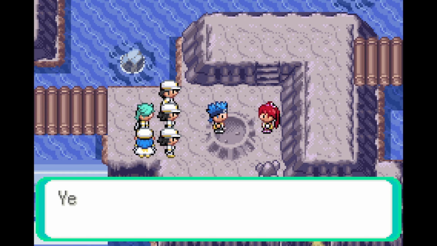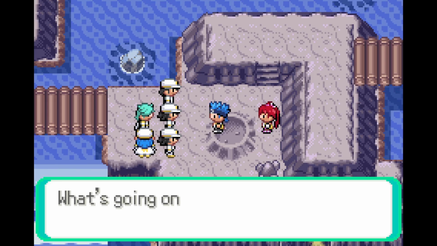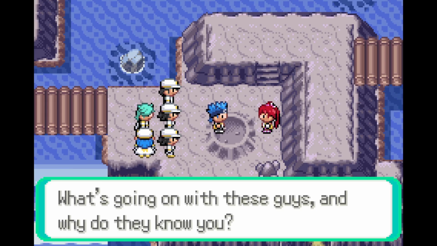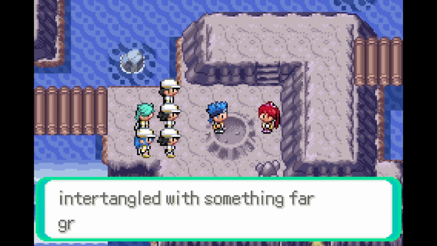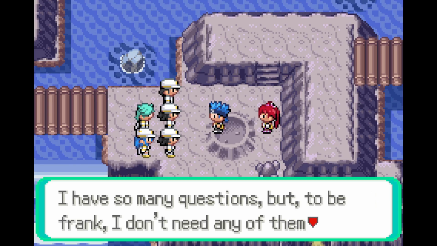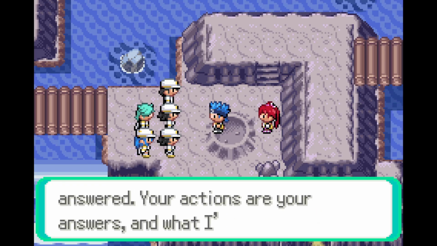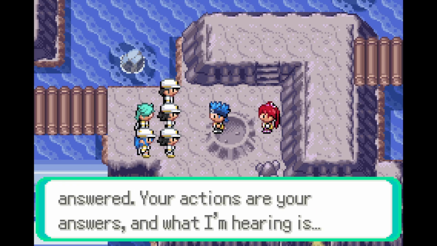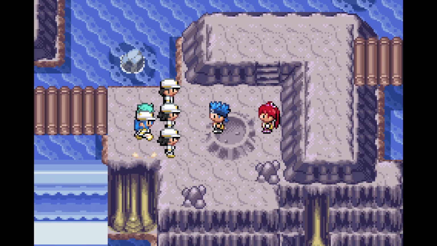Wait, your rival? Yeah, Admin Justice is always talking about their rival, especially after all their battles. What's going on with these guys? Why do they know you? That friend of yours has gotten intertangled with something far grander than they could ever imagine, and have no intention of relenting. I have so many questions, but to be frank, I don't need any of them answered. Your actions are your answers, and what I'm hearing is, these two are major pushovers.